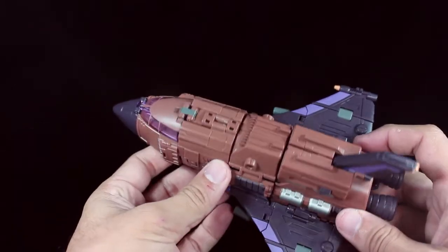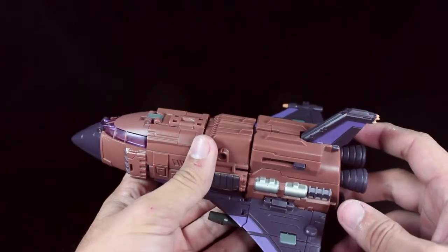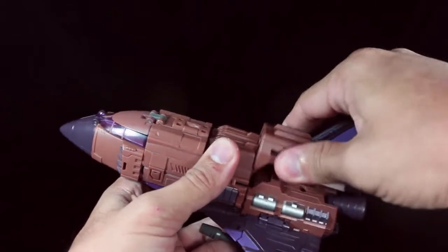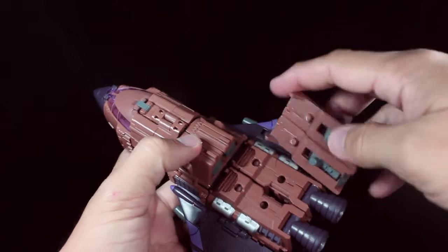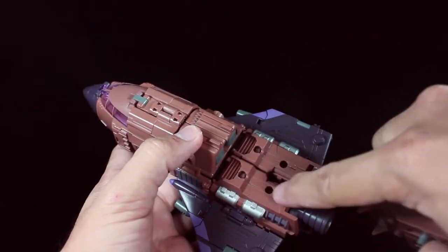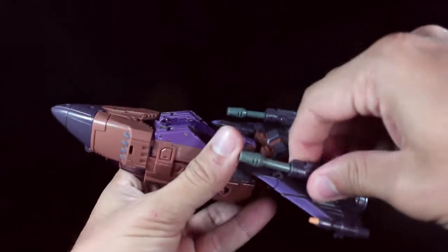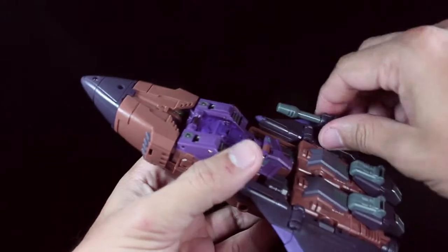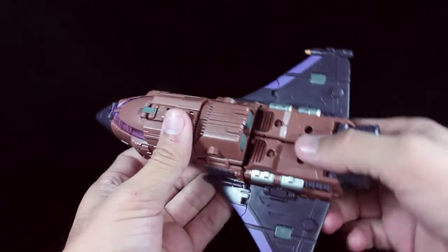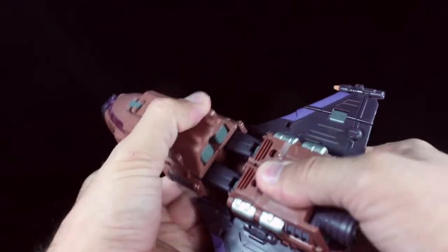Okay, so to transform Airburst from his alt mode to his robot mode is not that difficult, and it's kind of straightforward. First of all, you're gonna need to remove the tailpiece. Just pull it off. It's on 4 pegs that go into these peg holes here. We then remove his cannons. What you need to do now is come here and pull the legs down like that until you hear them click into place.